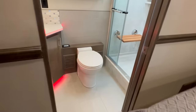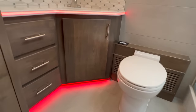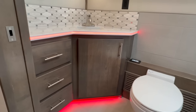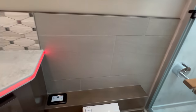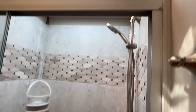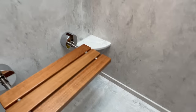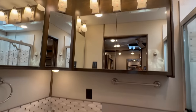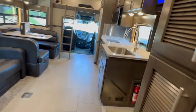And then the star of the show — the master bath. Another electric flush toilet. Check out the lining — it's red right now but can change to blue or green, so you can tune it to whatever color you want regardless of whether you're a Packers or Cowboys fan. Small sink, tiled backsplash, and a big shower with a skylight overhead, teak fold-down seats, and lots of mirrors, lighting, and medicine cabinets overhead. Ladies, if you have a say in this coach, you're going to like the bathroom in the back — lots of room.